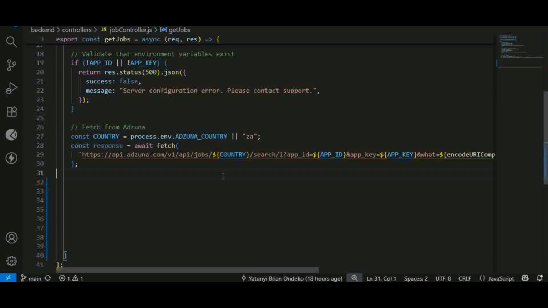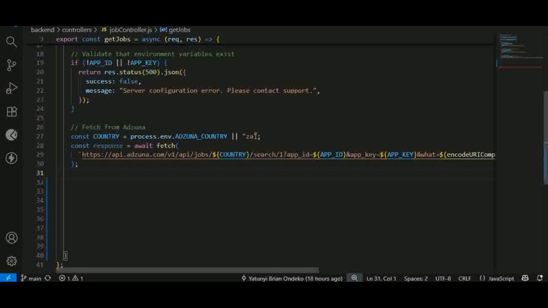But remember, the API doesn't give jobs for all countries. It has specific countries. Particularly my country that I'm in right now, it doesn't have info for, so it doesn't give jobs for that country. But I just use ZA for South Africa because it's the nearest.